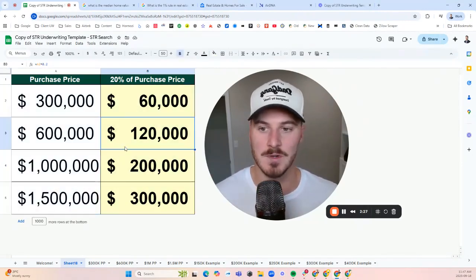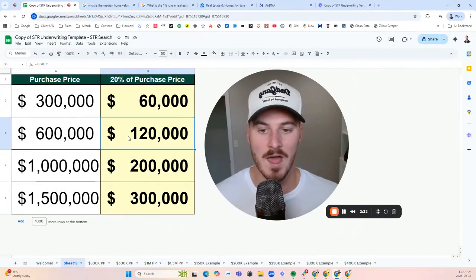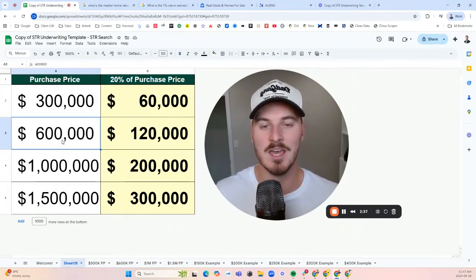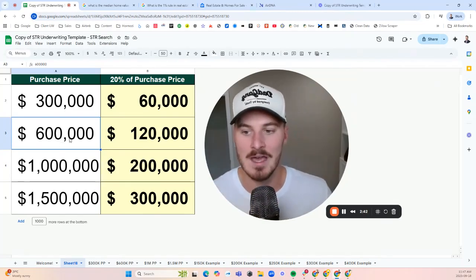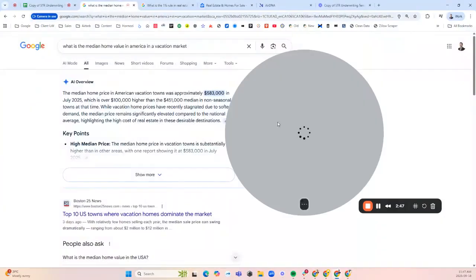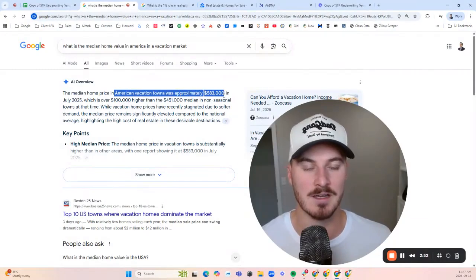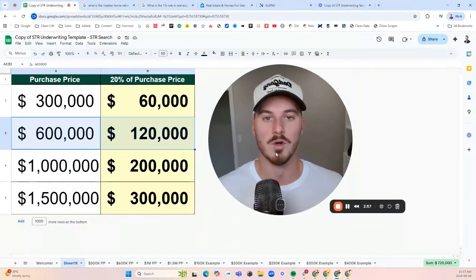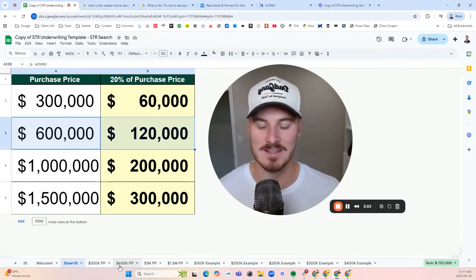All right. So again, just to say that one more time, a little bit more clearly, if the purchase price is $600,000, the revenue should be 20% of the purchase price. And that's the 20% rule. And if you can find that, you generally should be happy with the purchase of the property. So I'm actually going to start off with the $600,000 example, because that is typically the median home price for a vacation home in America. So about $583,000 is what we're seeing as the median price. And this is where the rule works beautifully for the most part. Everyone's pretty happy with this one, right around that $600,000 example.